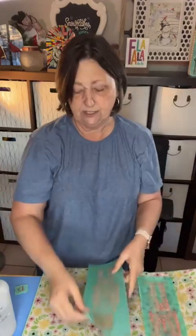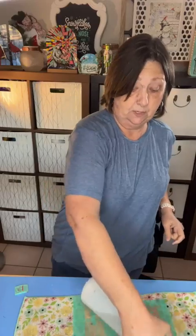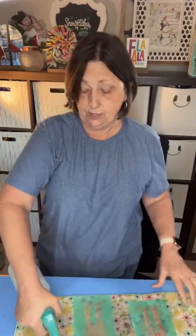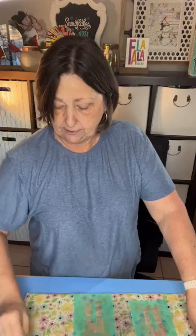All I do is put a dish mat underneath. It can be just any towel. It just kind of helps stop the water. I'm going to spray the top of my transfer. I'm also cleaning the squeegee while I'm at it.